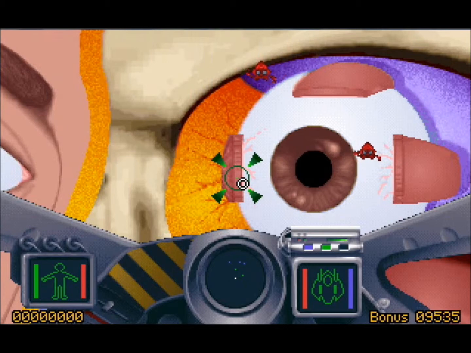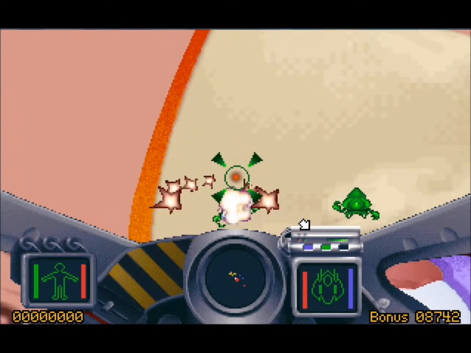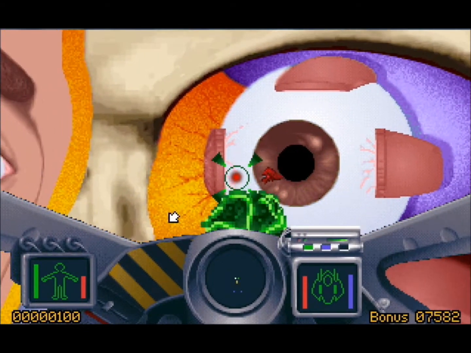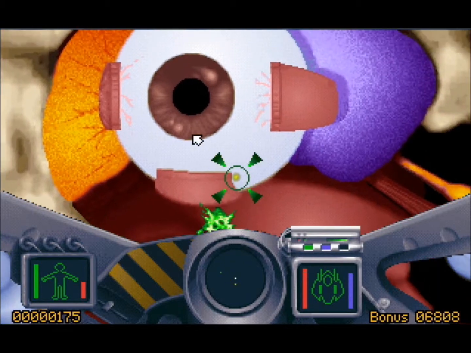Oh, it skipped it. Skip the mission. Whoa, eye. Cornea. Iris. So instead of Ghostbusters, I guess you're germ busting. Yeah. You're in the eye. So this person has an eye infection or something. Yeah.